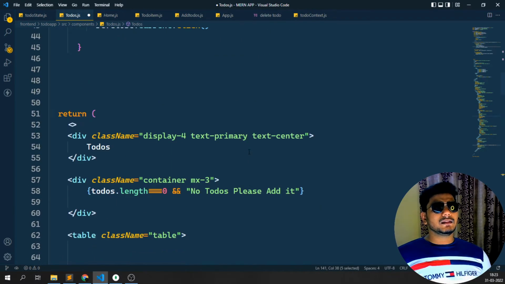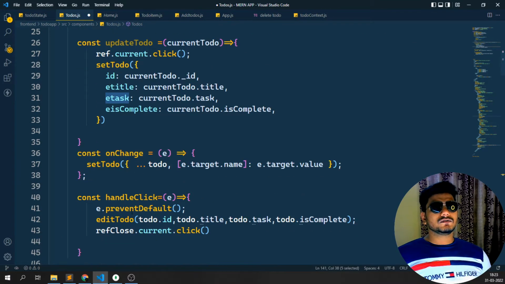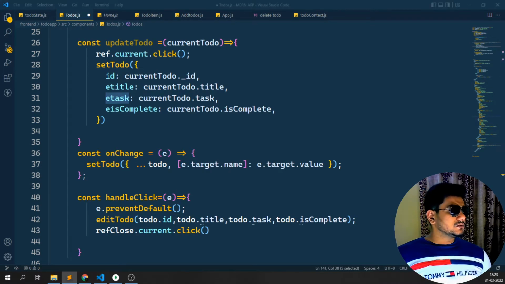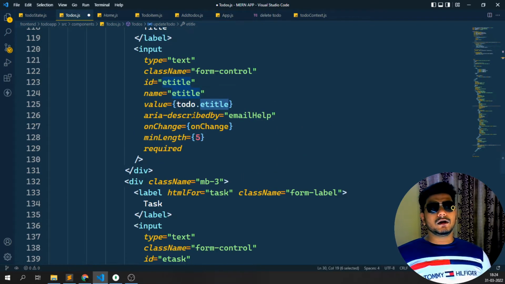So see here we have added this. Whenever I set whatever the value is, that is going to be set. So that is going to set it to the to do dot title, sorry, to do dot task, whenever I click onto the edit operations. So whenever I do the edit operation, that is going to work. Then you see here we are updating the e title, e task as well as is complete, because the current value is there itself. Whenever I type something, at that time the value is going to be stored into the e title, e task as well as the e complete.